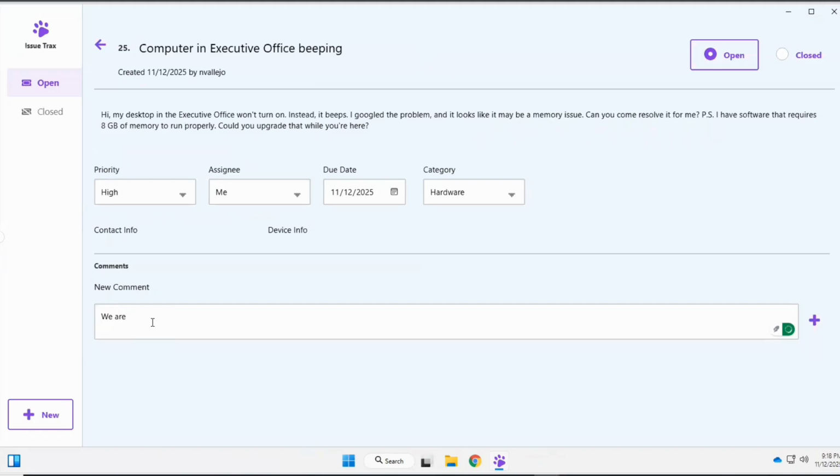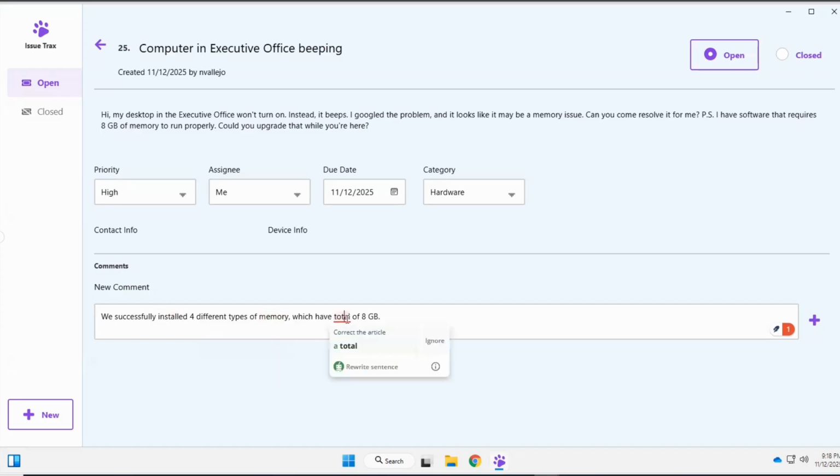We successfully installed four different memory modules which have a total of 8 GB. And oops, a lot needs to be fixed.